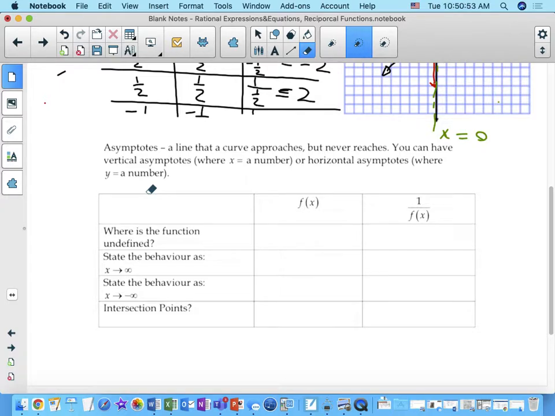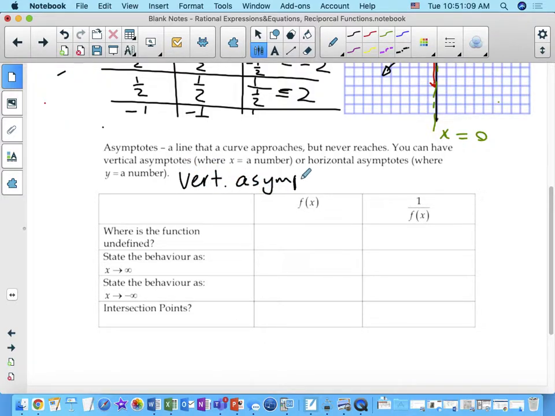Now a vertical asymptote, which is an up and down line, is always x equals a number. And it's always going to be x equals the non-permissible value. Well, actually, no, that's not quite true. I shouldn't say that. If there is a vertical asymptote, it will be a non-permissible value, but not all non-permissible values result in vertical asymptotes. We'll talk about that too. I hope I have an example of that in here.